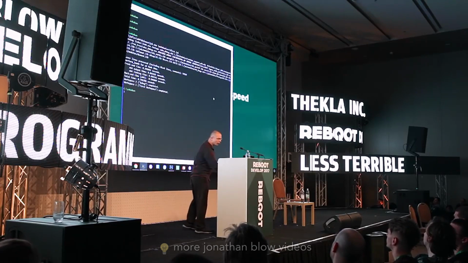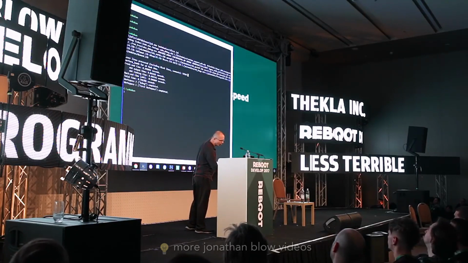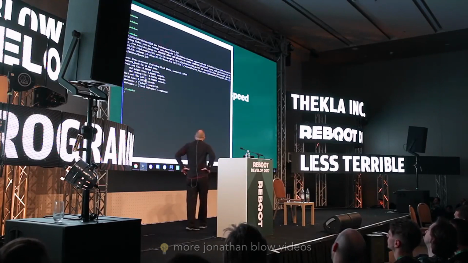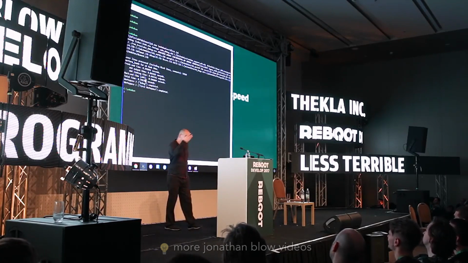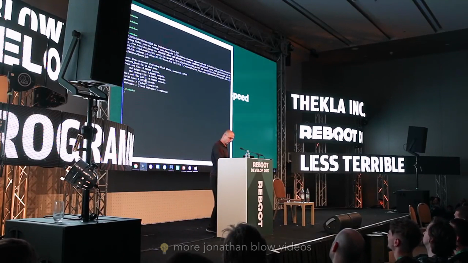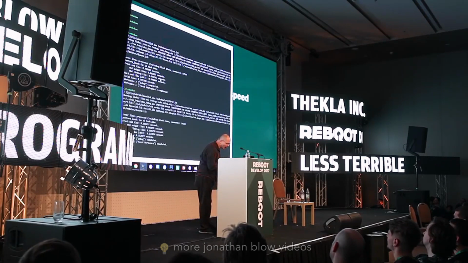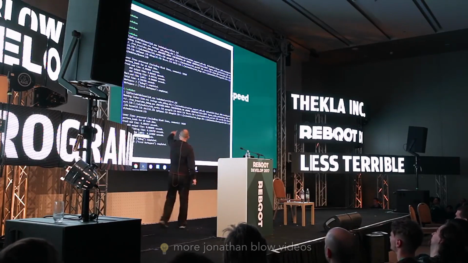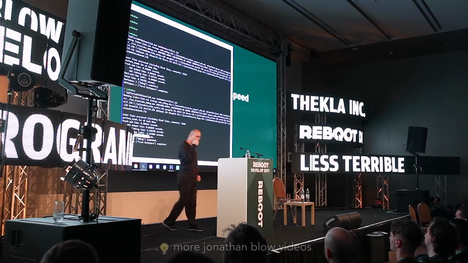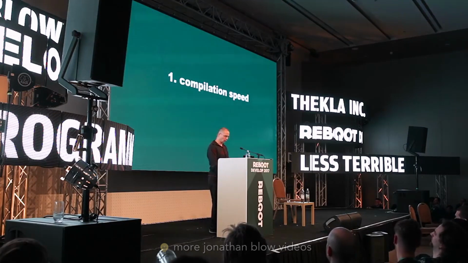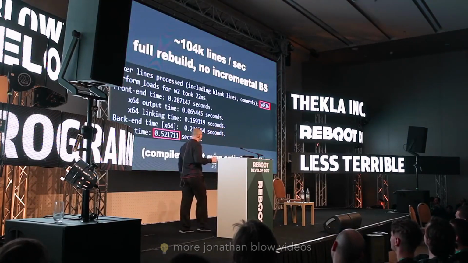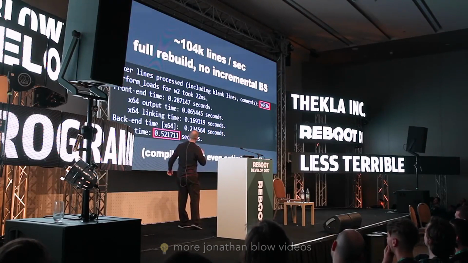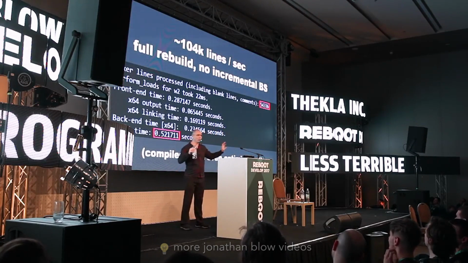It's about 54,000, 55,000 lines of code. That's including blank lines and comments. It took about 0.8 seconds, which is actually kind of slow, because Photoshop evicted all our files from the Windows cache. So I'm going to hit it again. That time it was 0.5 seconds, because we're all cached. And so, for this size of program, it's about 0.5 seconds to compile once you're in your working loop. So that's about 104,000 lines of code per second, with none of the complications that come from incremental builds.